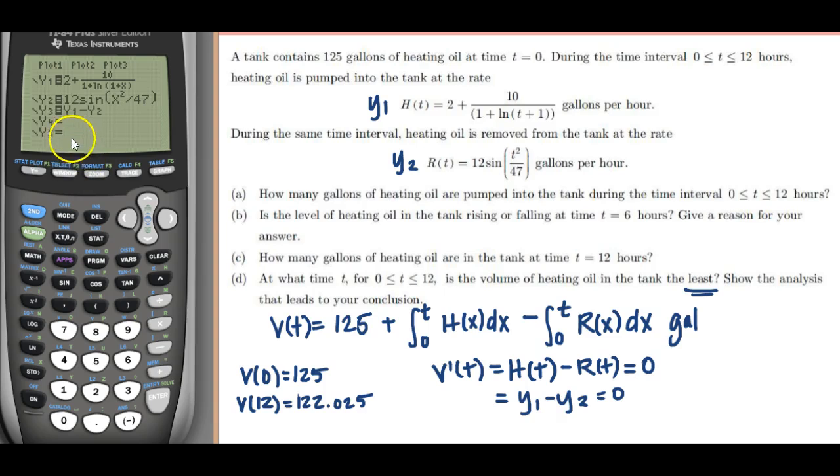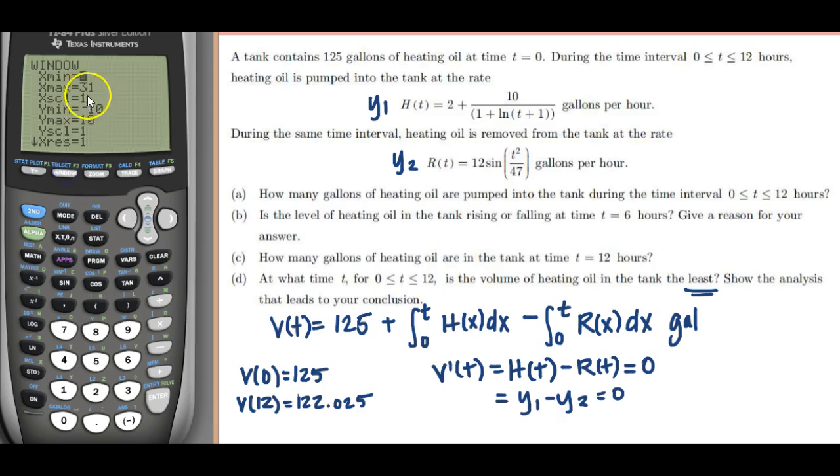So now y3 is y1 minus y2. But when I graph this right now, I don't want to see y1 and y2. I don't want to delete them. I can't delete them because y3 is referencing y1 and y2. But what we're going to do is hover over the equal sign and hit enter to turn it off. And all that means is I don't want to see it when I graph right now. It doesn't mean I want to get rid of it altogether. So again, don't delete y1 and y2, just turn them off.